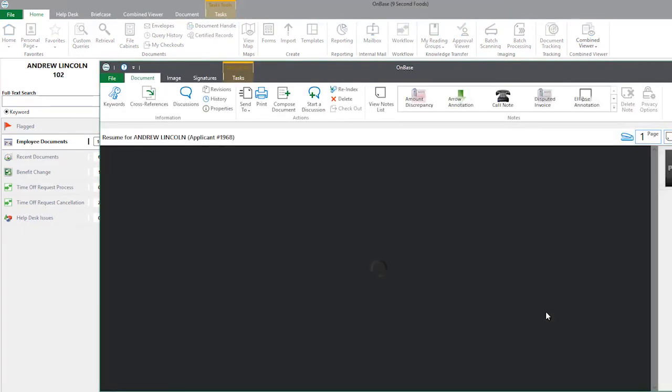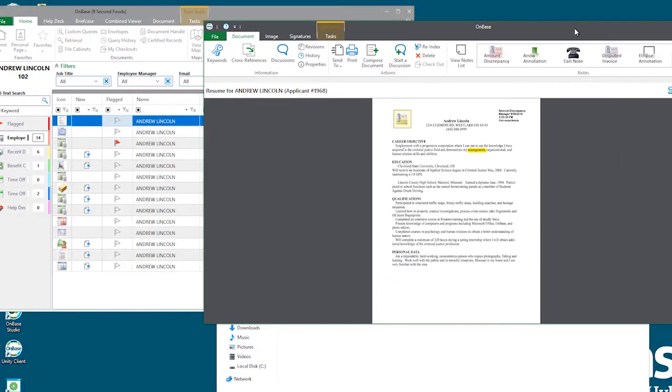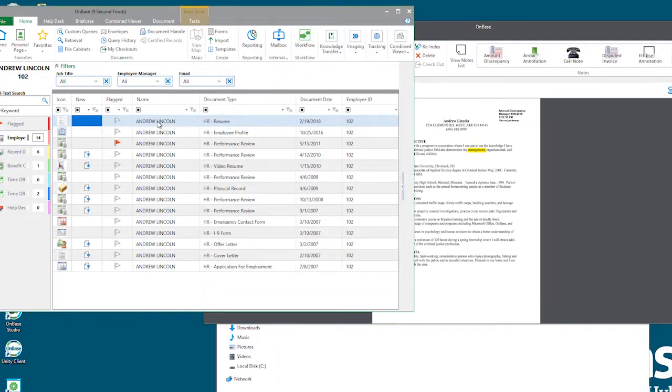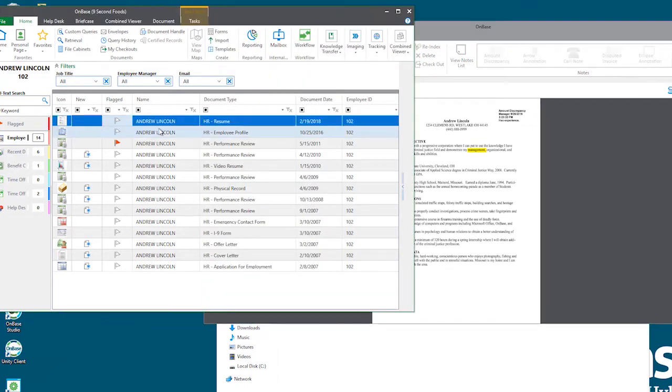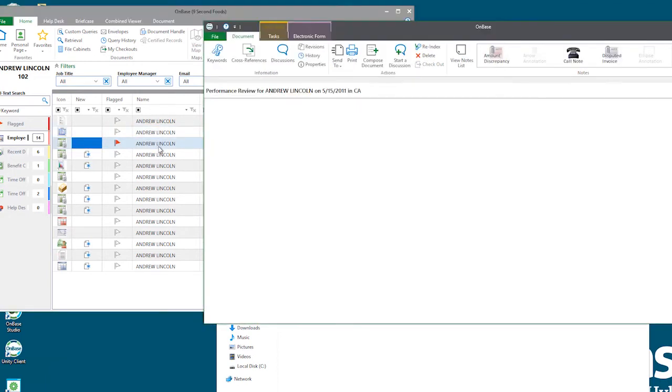So if we try that, if I minimize my list here, you can see the benefit of the pop out document viewer in that as I click down the list, it will auto refresh this window with the next document. And this would be especially helpful if you had two computer screens and could just go through the documents and compare what you needed to.